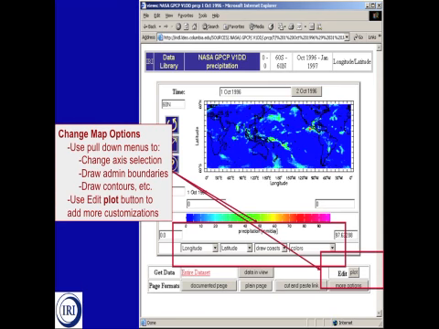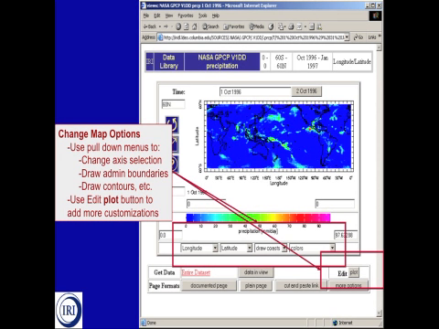There's some other options for changing the map as well. There are several pull-down menus below the map. The first two change what's shown on the X and Y axes. For example, you could flip the longitude and latitude axes and put latitude along the x-axis and longitude along the vertical axis. There's also a drop-down menu for controlling the overlays shown on the map.